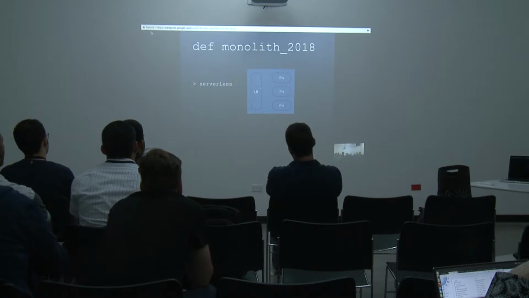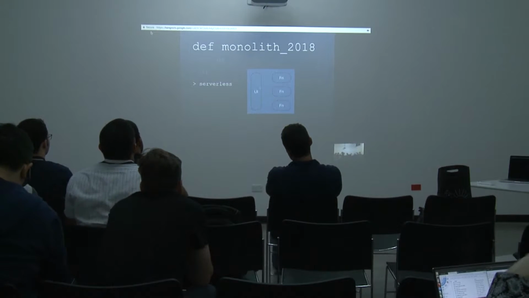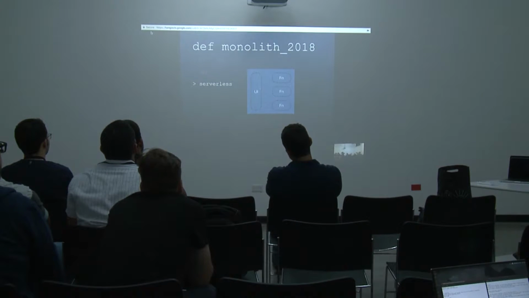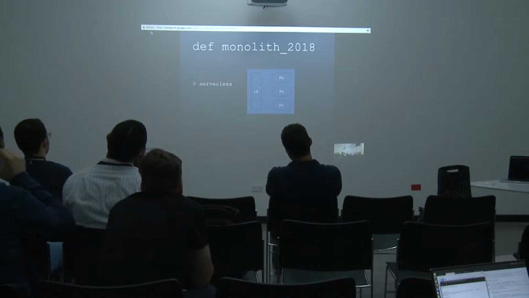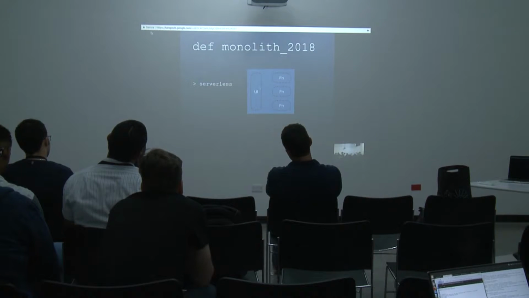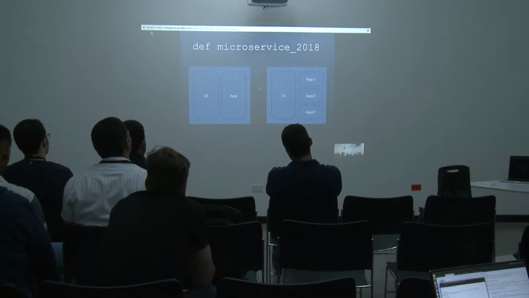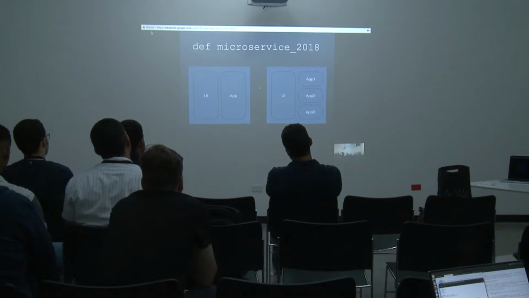Another thing that's important to note that we won't get into a lot today is the trend towards serverless. Serverless apps tend to have single isolated functions. And I think it's worth noting that in the future, we may even consider our current version of microservices to be monoliths compared to this serverless architecture. So that's probably the definition of a monolith in 2018.